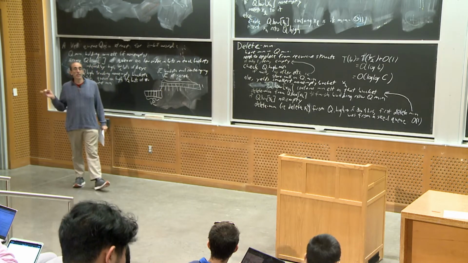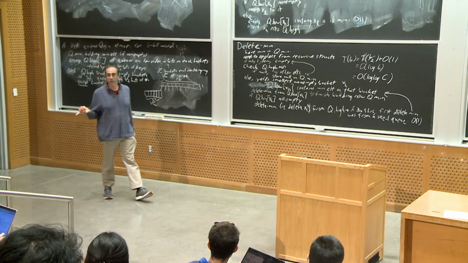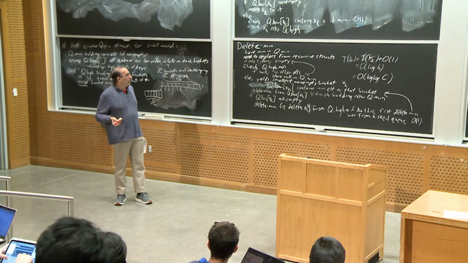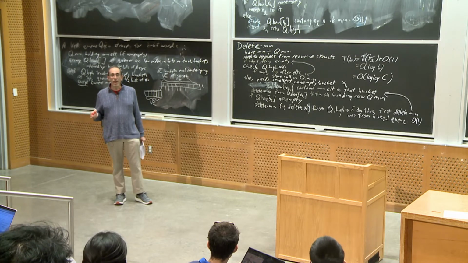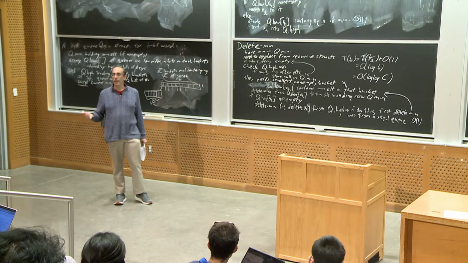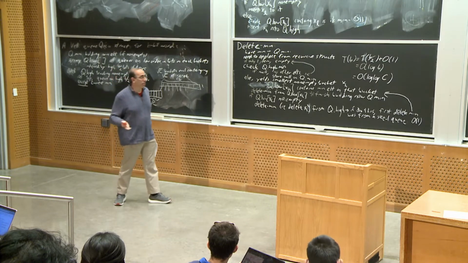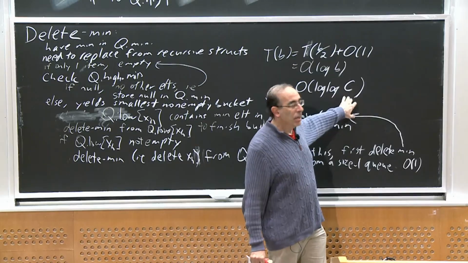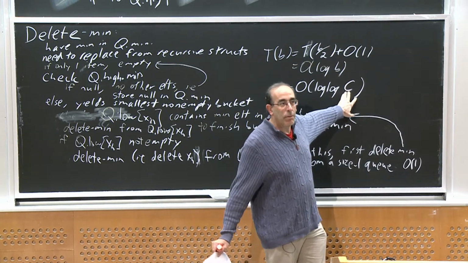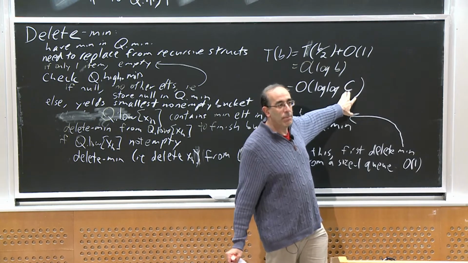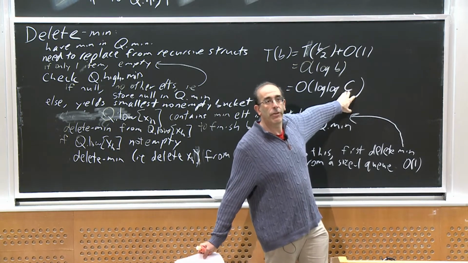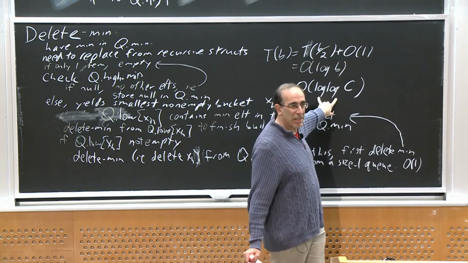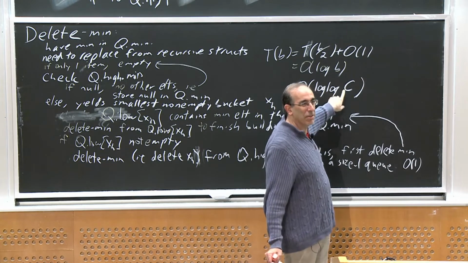Now it's an improvement from log C to log log C. You might say, what's the big deal? Log C is already small, right? But that's what you care about in data structures, right? In data structures, everything is logarithmic. And so getting something that is doubly logarithmic is a really impressive improvement. Especially if you think about it nowadays, right? Modern architectures, right? So C might be, there might be 128 bits in a machine word. There certainly are 64, right? So log C is actually a meaningful improvement over C.